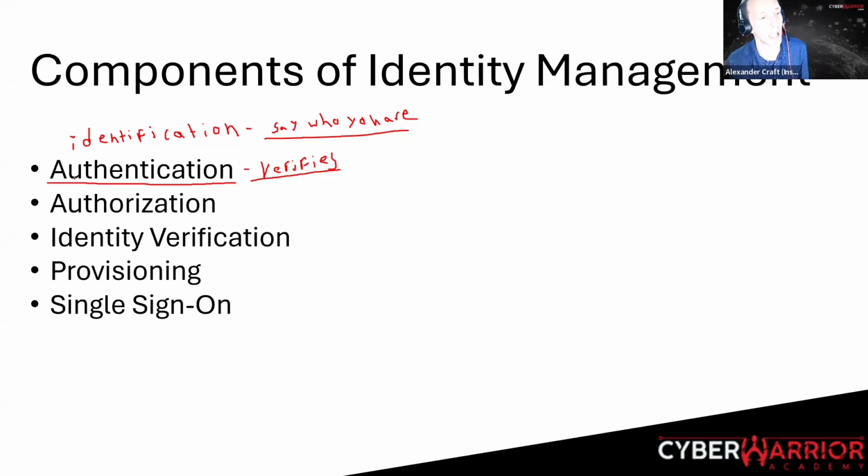Okay, now in an enterprise environment, we have databases of users. So if you provide a username to a system like Active Directory, for instance, it goes to its database and looks up your name, whatever username, or it's called logon name, that you enter. It references that with an account, and then it asks you for a password to authenticate that you are the person that is supposed to have access to that account. Now, this is done through the method of providing a password or providing a token or something like that. We'll talk about that a little bit more in a moment.